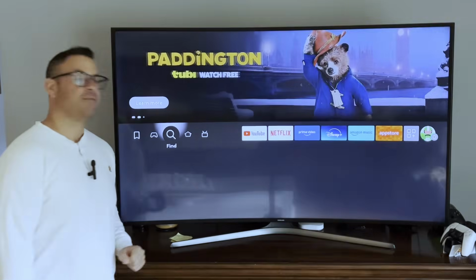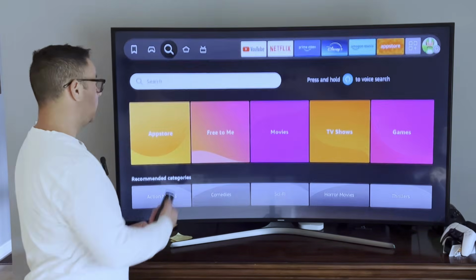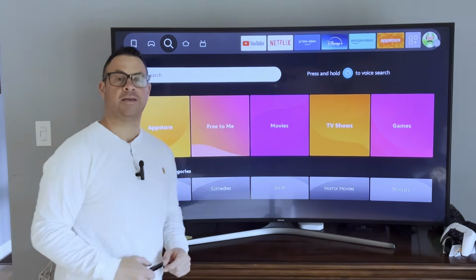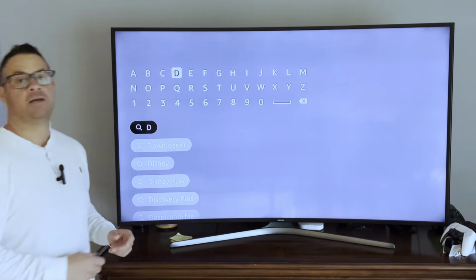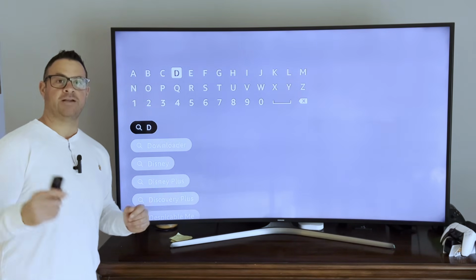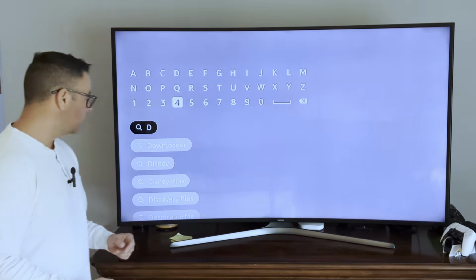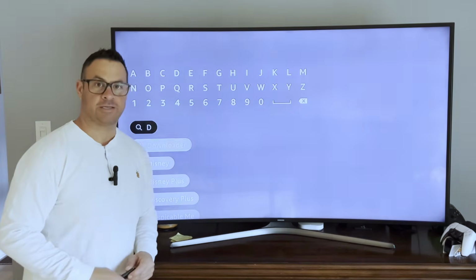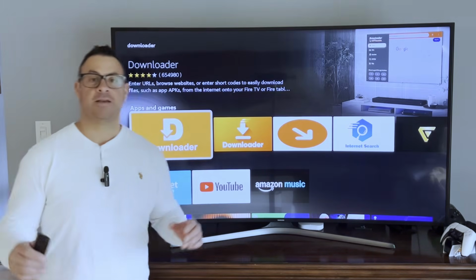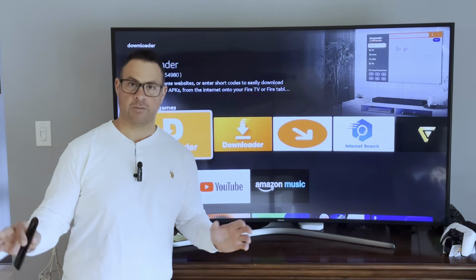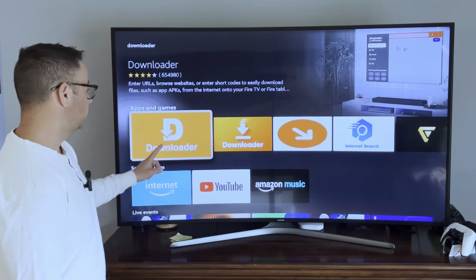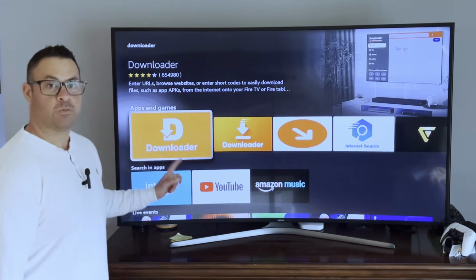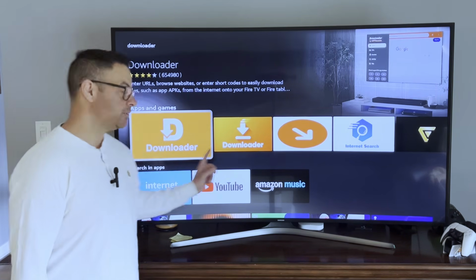Let's head to the find icon and we pull down and click in search. And here we're just going to type in a D, and our application that we need to find this store comes up really quick, called Downloader, so we select it. Yes, Downloader was gone for a little bit of period of time and it is now back better than ever. This is the icon we're looking for, not those other ones. We click on Downloader.